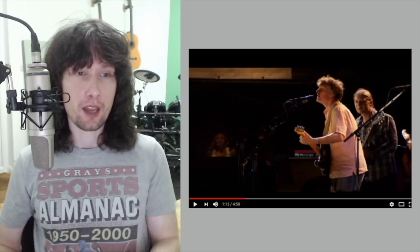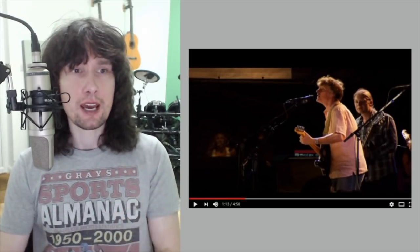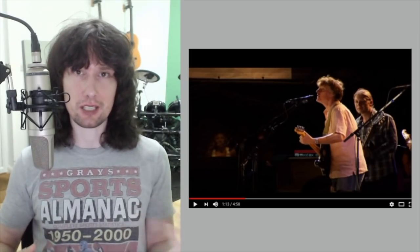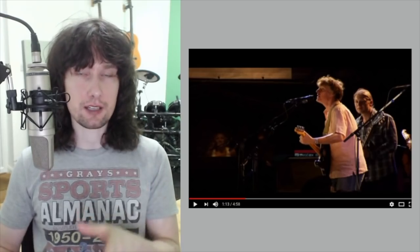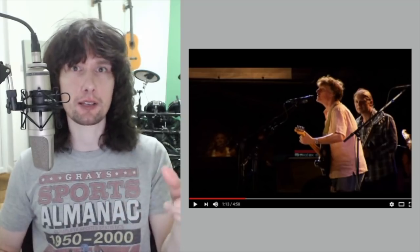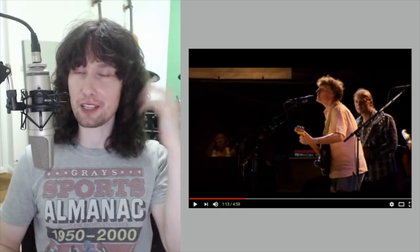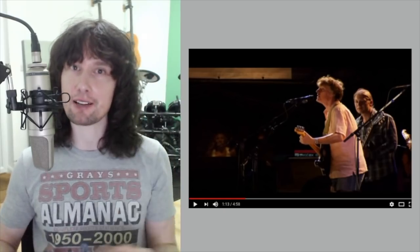for his lead. Another thing, Derek, what an amazing player Derek is in the background, by the way. And here he's just playing some really smooth lines in the background, slide. And another thing that I love about the mix is that if you're listening to it in headphones, all of Derek's guitar is panned pretty much hard left. So that means all the way to the left. So if you listen out in the left-hand can of your earphones, you'll be able to hear Derek's slide playing.